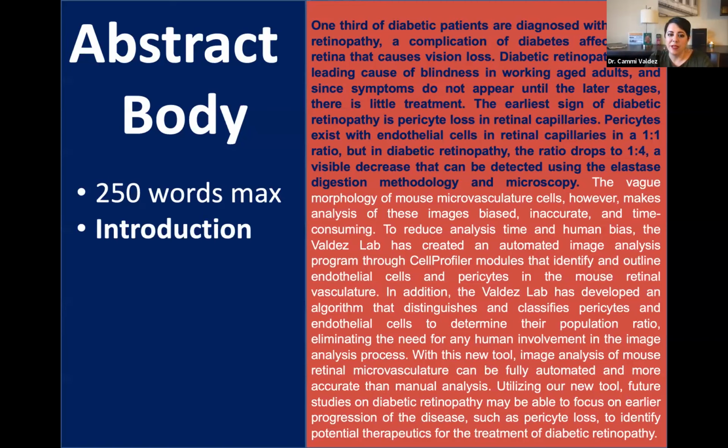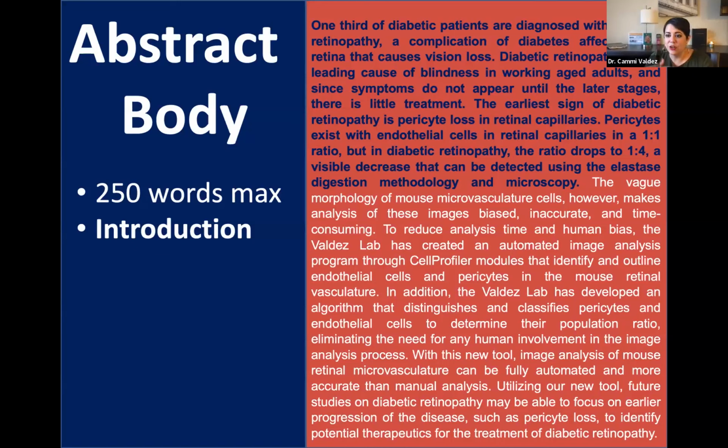And so here we always typically start with the fact that I study diabetes and I specifically study retinopathy, which is the eye disease in diabetes. So I usually start out by saying that there's 43 million people in the US who have diabetes, and of them, 1/3 are going to have diabetic retinopathy.